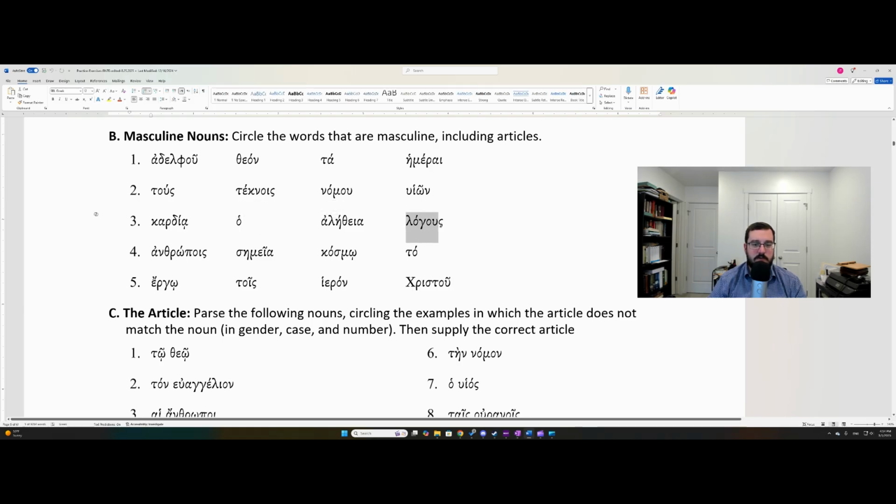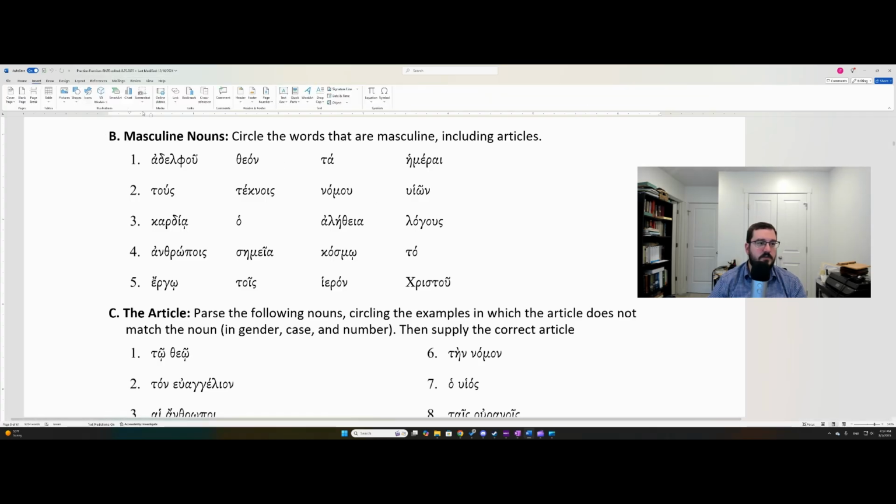And then logos. Well, we have this one on the board for us already, don't we? Because we have tous, right? We already know we have the masculine accusative plural. And here with logos, we have it as well. We have it again, nice and easy to identify with logos. So that's just something to keep in mind here.